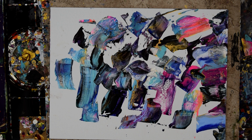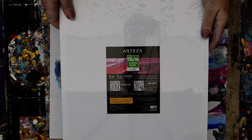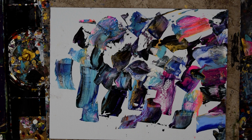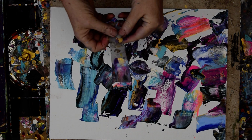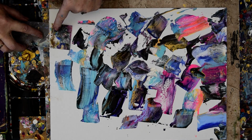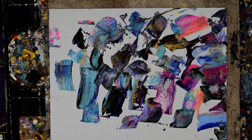And this is the canvas board from, wait for it, Arteza. It's a 12 by 16 inch. And I was using some Arteza paints also, and I was using my little plastic swipe cards cut to fit. And I was getting some pretty neat patterns.